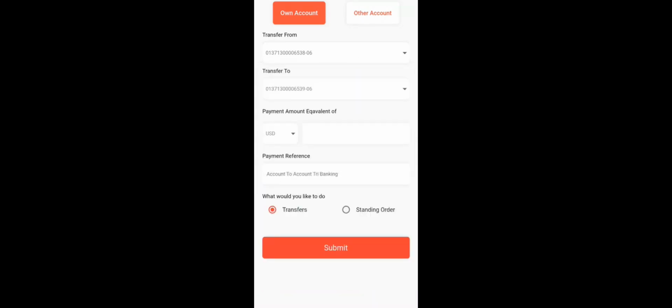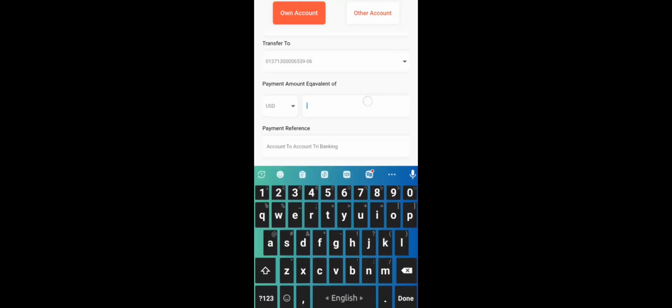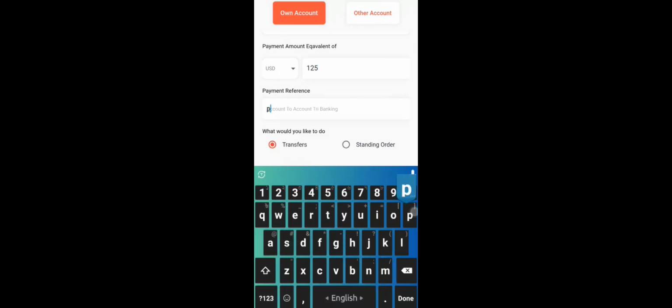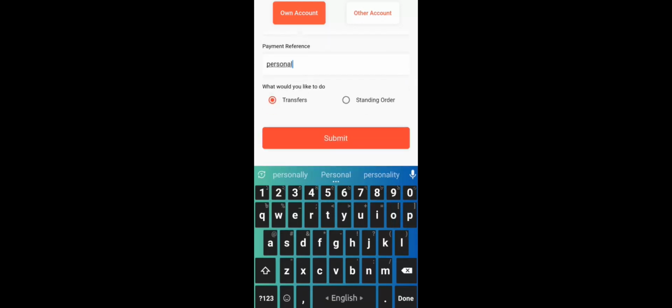Okay. So this is the mobile apps part they're trying to show you also. Here I am transferring between my second accounts or third accounts in the same bank, which is own accounts transfer.